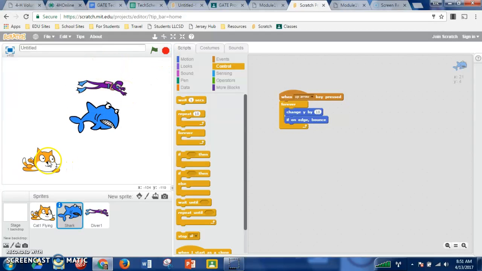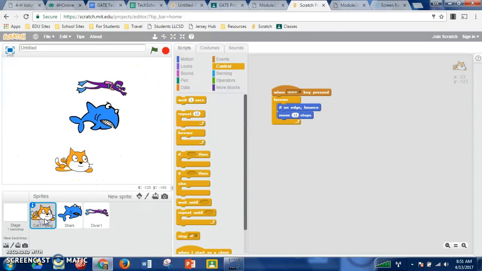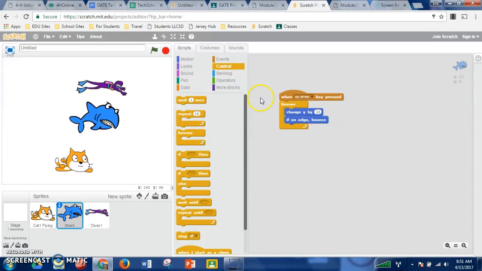How can I make him bounce the way the cat was bouncing when I press the space bar? Let's see what's different with the cat. So let's stop the cat. We had the cat move 10 steps, not change the Y. So if I wanted the shark to bounce all over the place, the way that the cat does, let's get rid of change Y by 10.